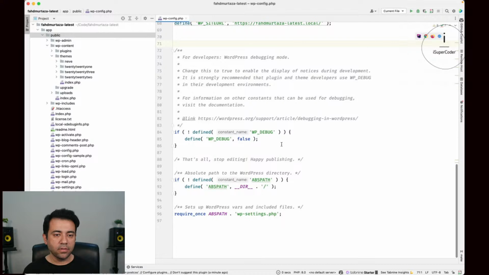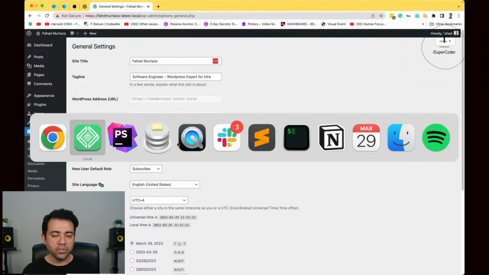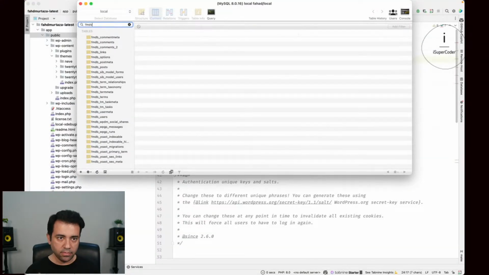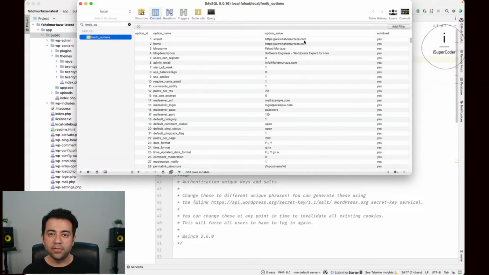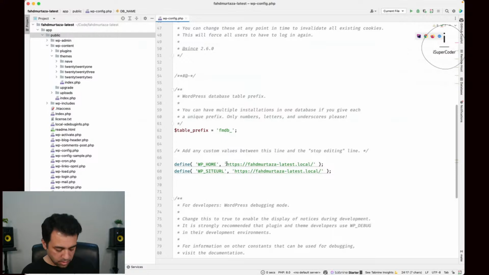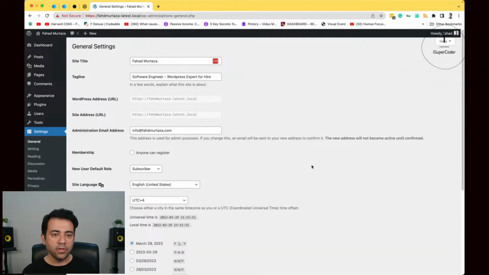Okay, now what I'll do is I'll go into the options table, and fmdb, that's the database name. And then all the tables start with the fmdb prefix. And then I have options, and in options, I should have this site URL. As you can see here, I just need to update it here. And I just wanted to update it in one place and take care of it for good. But what I can do is I can just update it here, and then we can be good to go. So I'm going to update it in the database right here.